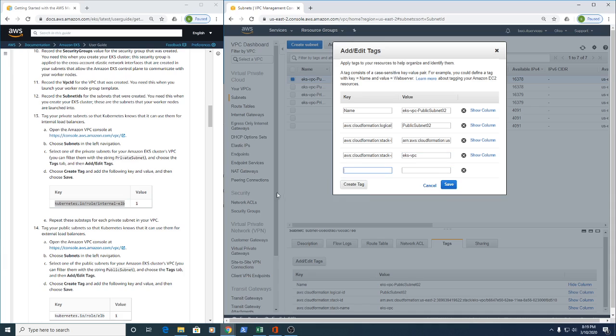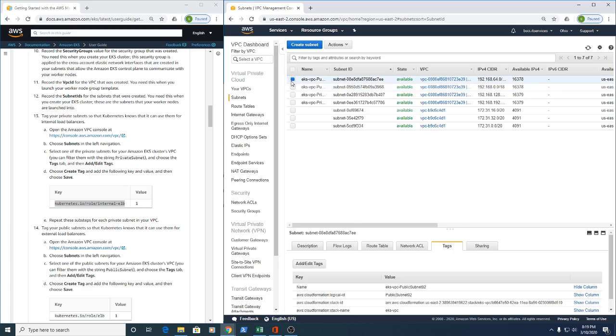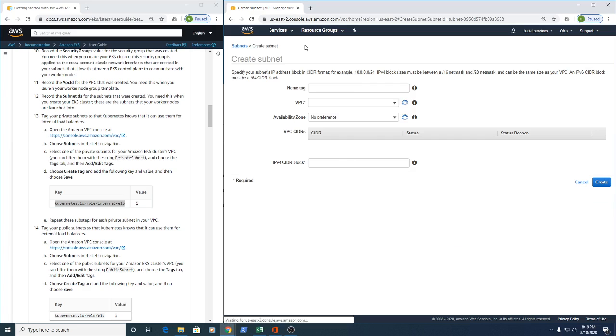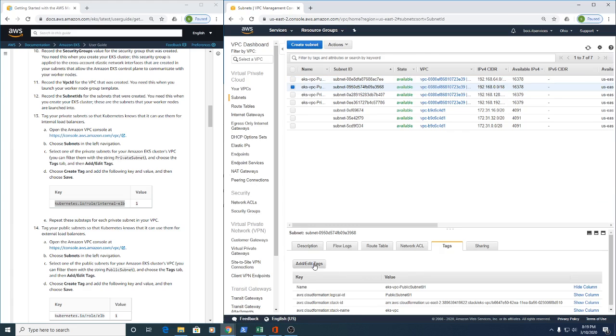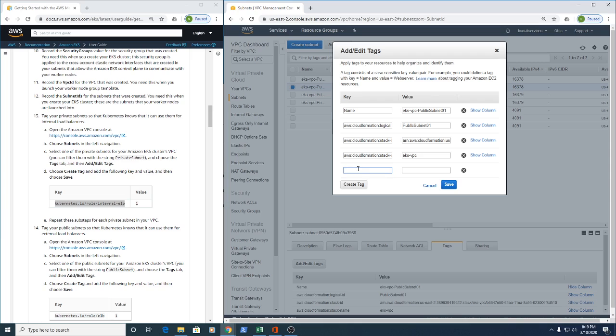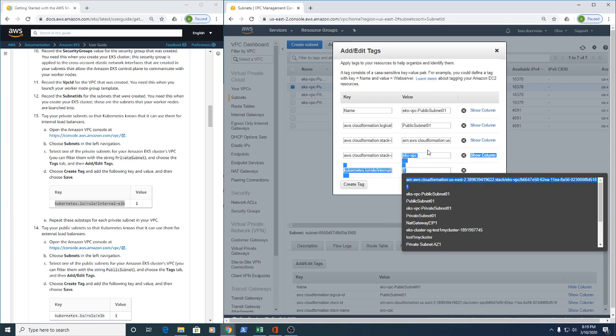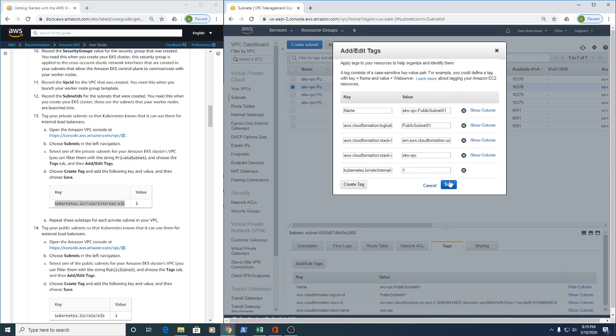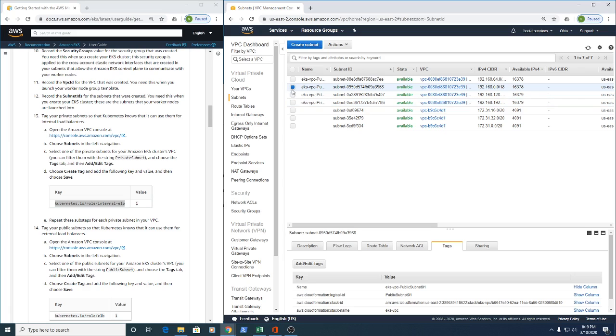Edit, create tag, just copy this key as per the documentation. Not create, we just add it. Save.